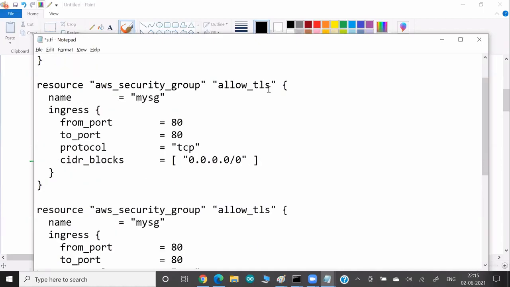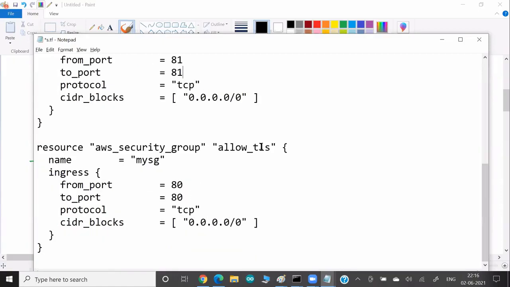Let's say this resource is S1. This resource is called S2, and here I allow a different port number. And this resource may be S3, and I allow a different port number. Like this. So this is one of the approaches. But in this approach, the challenge is that the code becomes bigger. The code is redundant, meaning we just keep on writing this block manually. So again, I write this block manually.